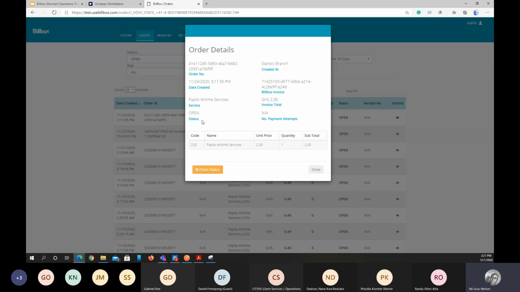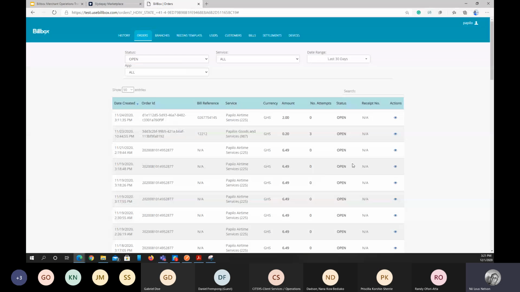If you hit check status, you can see that, okay, the order has been updated to paid because the money has been collected from the customer. And then when the page refreshes, you see the paid. If the service has been fulfilled, if you hit check status, it will basically see where the current state of the order is and let you know. Okay, so that's what the check status button does.